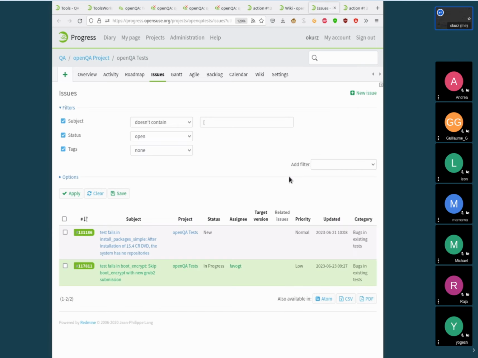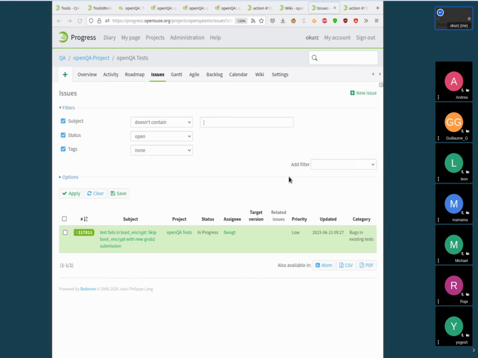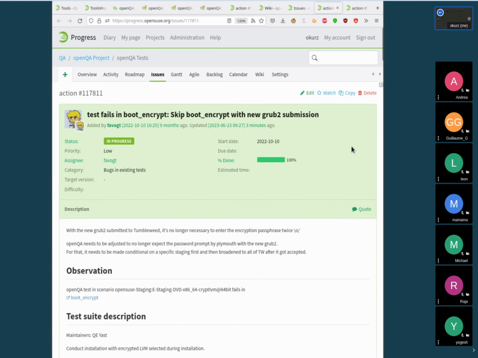So let's refresh that list, and then we will see it's down to one entry. So there's another entry. By the way, the list is just that short because the people doing triaging, like picking tickets out from the backlog, or a fallback triager, do a good job already. So that's good. So what's this ticket about? That's from 9 months ago, updated 3 minutes ago.